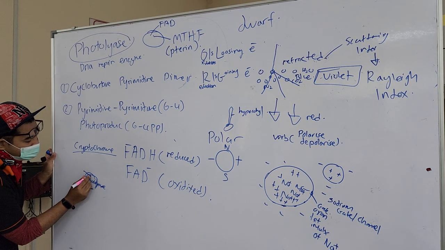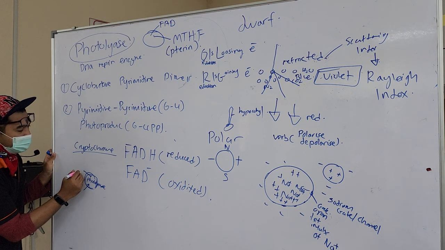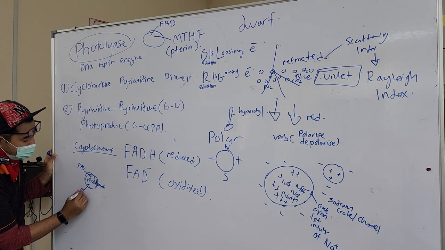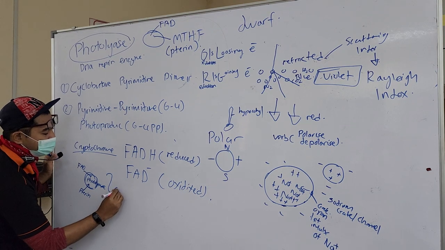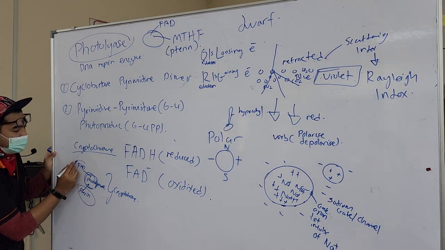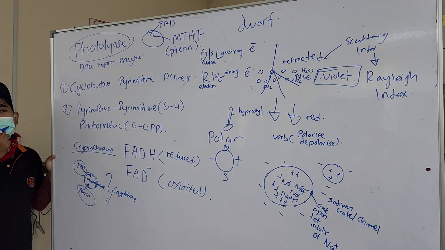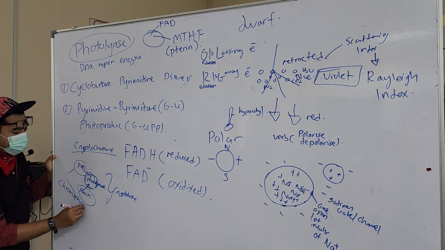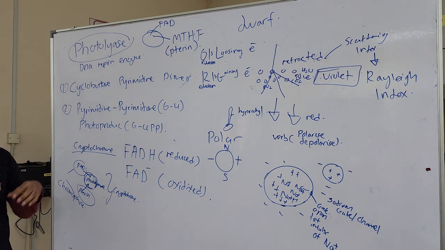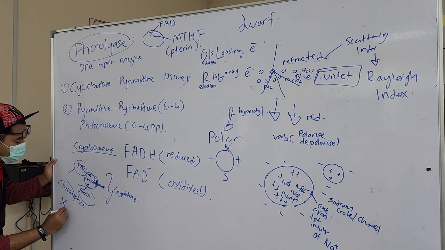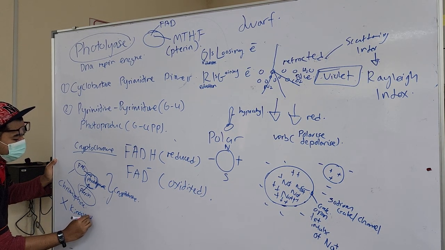And when it's attached with two components or cofactors, namely FAD, the flavin, and also the pterin, now this becomes cryptochrome. Okay, and this pterin and FAD, if you remember from the phytochrome lesson, is the chromophore. The part that actually absorbs the light and then does the rest of the reaction. However, the difference with the phytochrome is there is no kinase reaction.